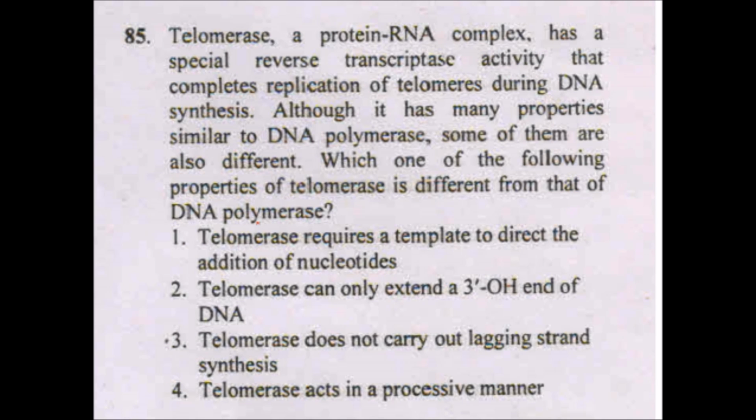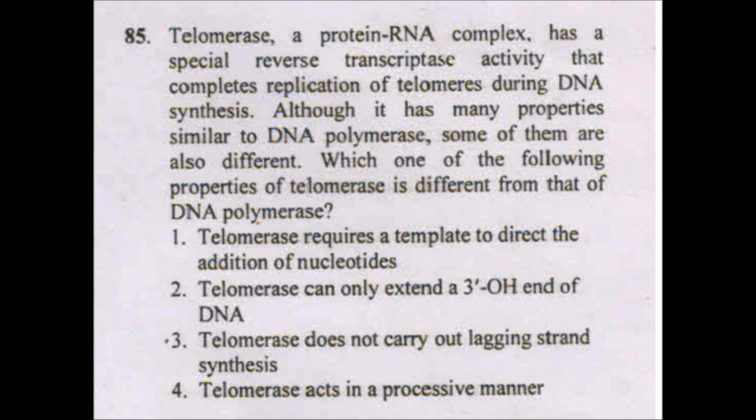Next question is telomerase. A protein RNA complex has a special reverse transcriptase activity that completes replication of telomeres during DNA synthesis. Although it has many properties similar to DNA polymerase, some of them are also different. Which of the following properties of telomerase is different from that of the DNA polymerase?